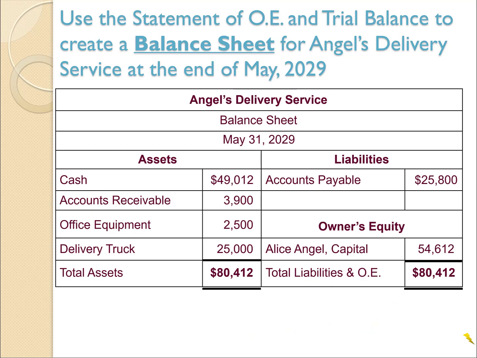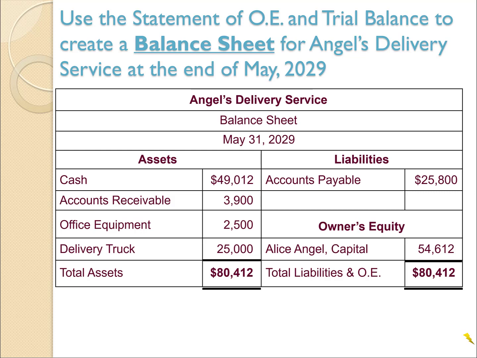Before we go, let's analyze the balance sheet. What do you think about the financial position of this company? The first thing I look at is the amount of liabilities compared to the amount of cash. In the real world, because liabilities don't usually have to be paid off the next day, companies usually have liabilities that are a lot greater than their cash. And they just assume they're going to create more cash in the future to pay off those loans and liabilities that are going to be due in the future. But look at this company's cash. It's way bigger than their total liabilities. So that in itself shows that this company is in pretty decent financial shape right now.